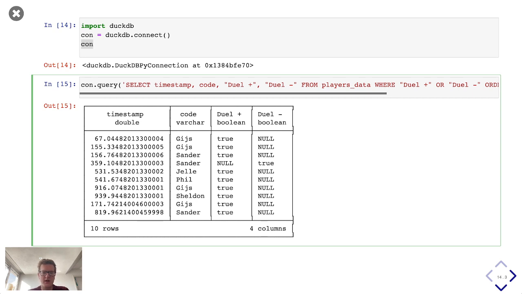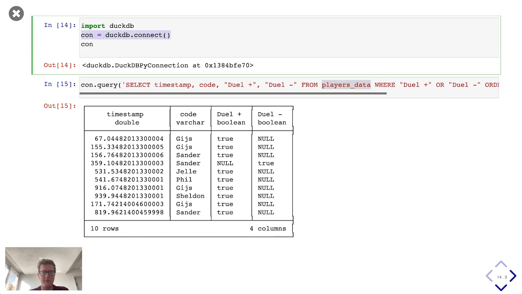But where does the data come from? We read from players data, but we never told DuckDB that we have a table which is called players data, and it's also not part of the database. So that's what's pretty interesting about DuckDB.